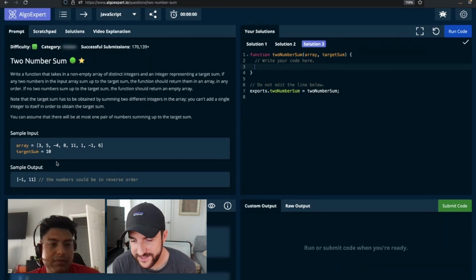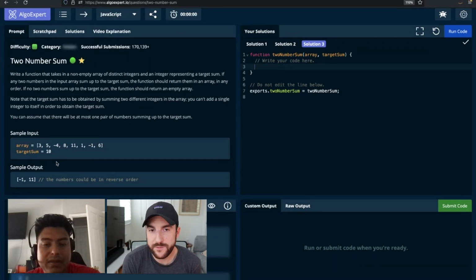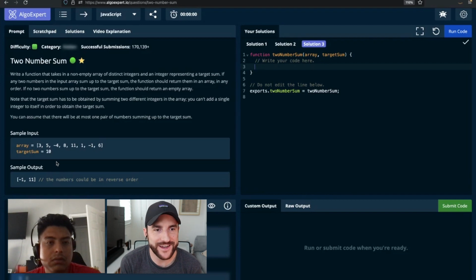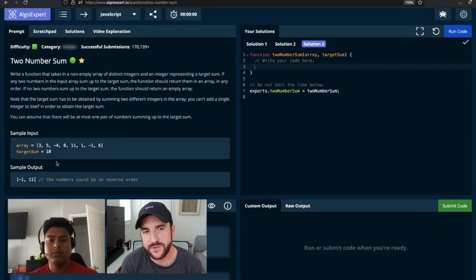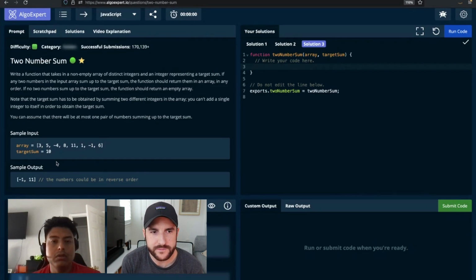Let's talk about that, because in an interview, I think it would be wise for you to talk through the brute force approach, but not write any code for it if you can help it. Definitely talk through it. So why don't we talk through it here and maybe even write some pseudocode of what the brute force approach to figure this out is? Sure, let's go ahead. Okay, so it looks like we're getting an array and we're getting the target sum.